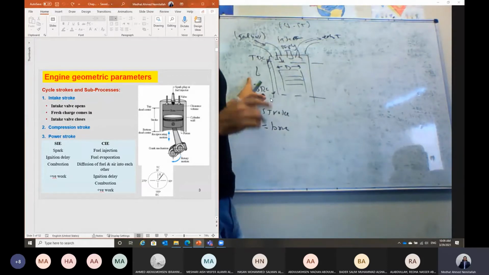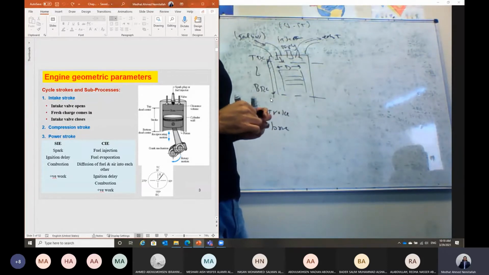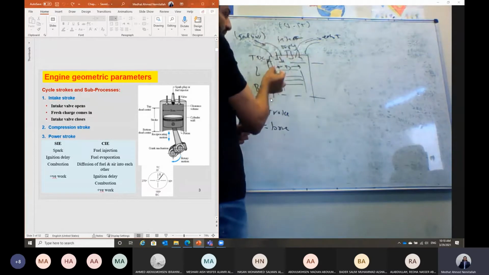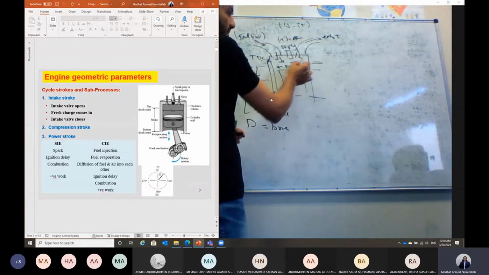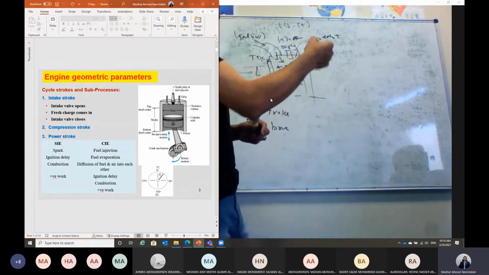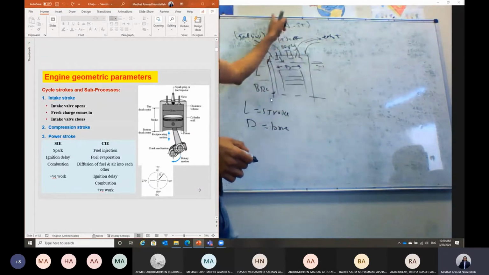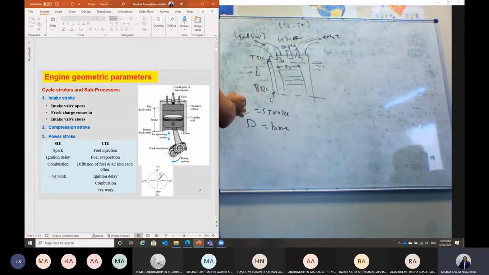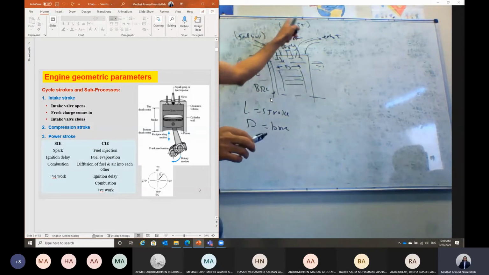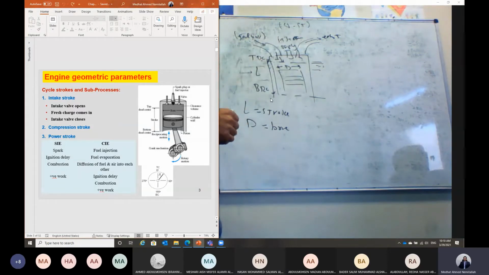Okay, we have a different kind of engine, which we talked about, the 2-stroke. In case of the 2-stroke, we don't have valves. We just have ports or openings, an intake port and an exhaust port, and the piston can complete the cycle in only 2 strokes. The piston gets down and then goes up. Getting down, we have expansion, the power stroke, plus the exhaust stroke. And while the piston is moving up at the beginning of compression, we have the intake, and then we have the compression stroke. And this is the main difference between the 4-stroke and the 2-stroke.